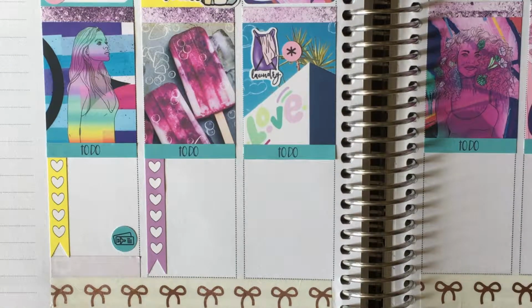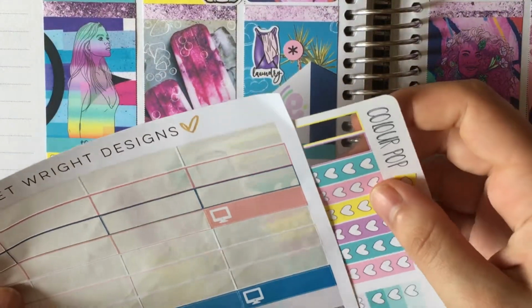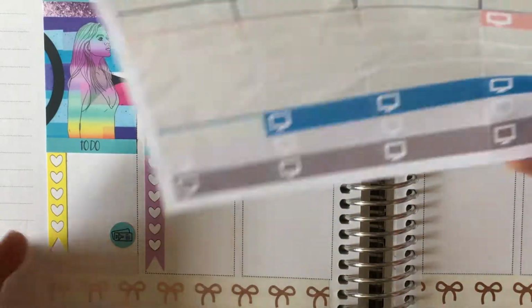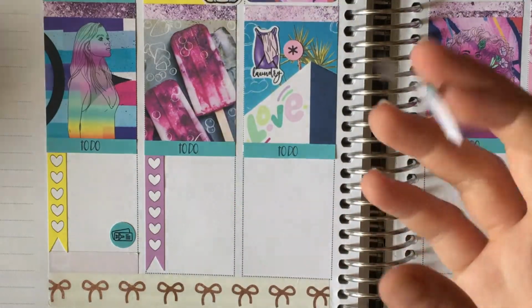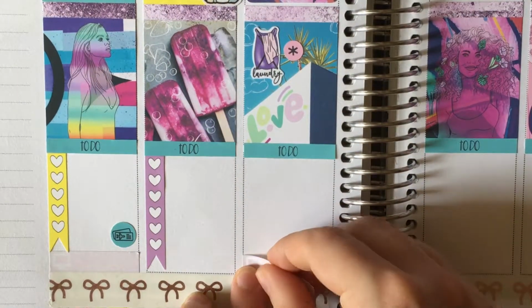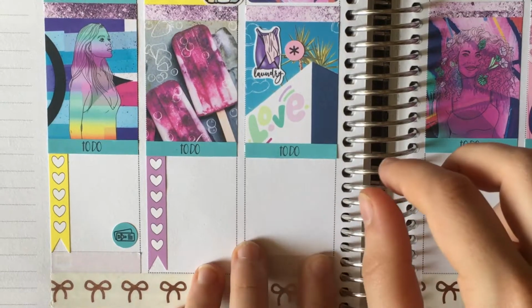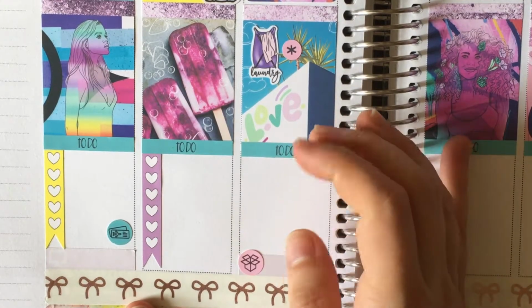So I am getting a Grace box on Wednesday, so I think I'm going to take another little thing. Let's see if this color would work, but I think it's a little too corally, so I might just take the gray, because this blue doesn't not go, but it's not one of the main colors. Oh, these TV little things are from the Harriet Wright Designs Advent Calendar. I don't think I mentioned that in the beginning. And I am going to cover that TV with a package icon from the kit, because that is for my Grace box.